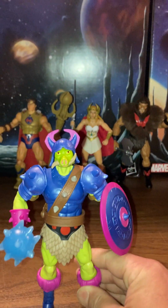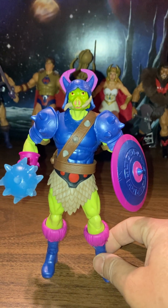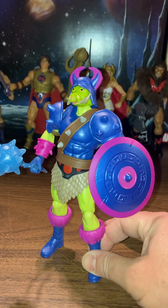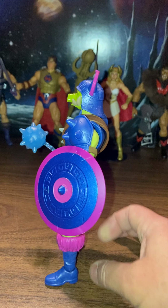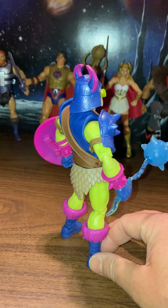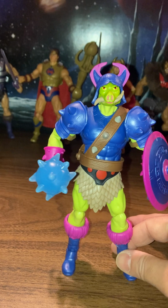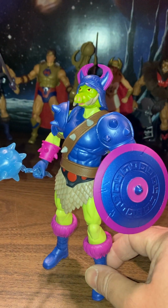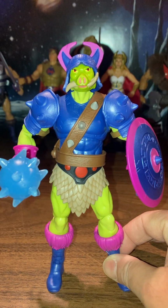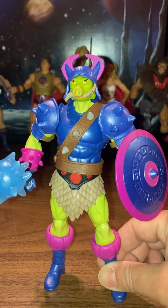Okay, going along with Sunman, like I said, I don't know much about these guys. I just get them because they're part of the line. Pig Head is his name. I do like this one a lot for the bright colors. If you haven't noticed in my videos, I talk about the colors a lot, and the bright colors really make figures stand out, and he's a good example of this. If I didn't know anything about this, I would still kind of want it because it just looks pretty neat. So he's a villain of Sunman. I guess that would make him a villain of He-Man. And he's pretty neat looking for sure. So there's Pighead.